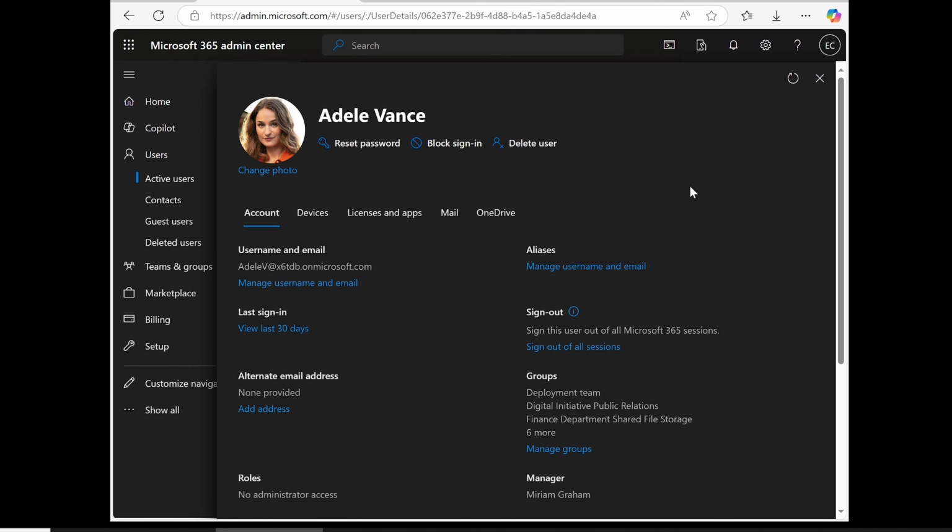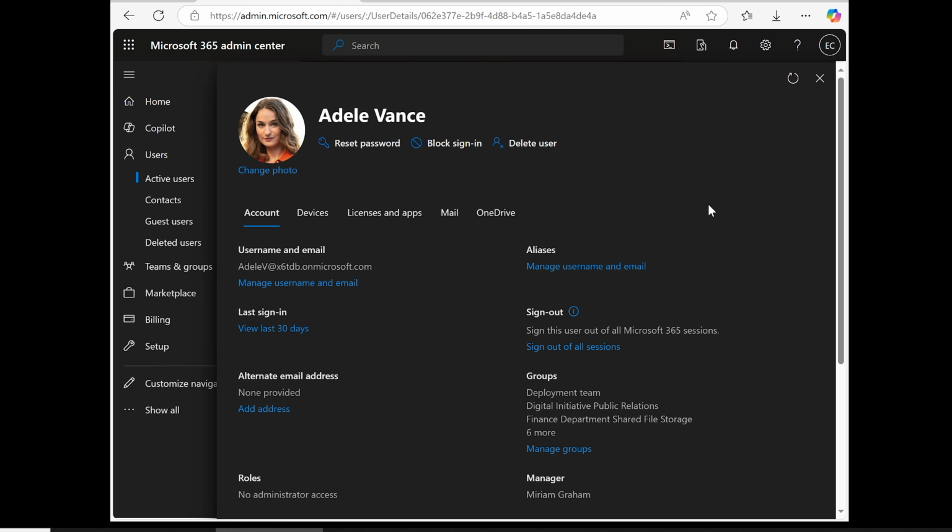Today's scenario, we have here Adele Vance. She is our new employee. She will be working remotely. So for those reasons, since she is many, many miles away, very long distance away, we will just send her a computer. But guess what? We no longer have to have physical access to the computer that we need to, for example, image, install all the applications she will need, any of that stuff. We no longer have to do any of that.